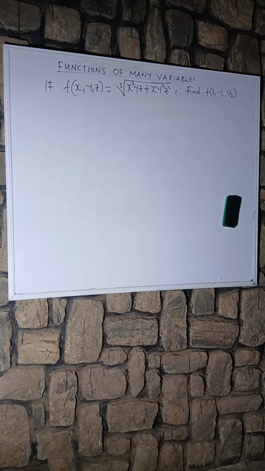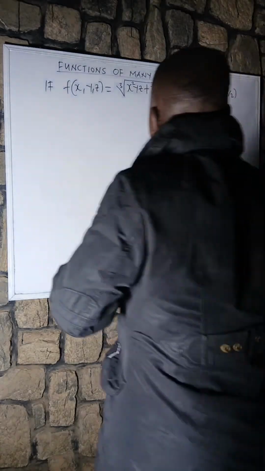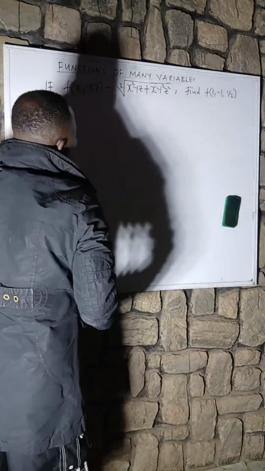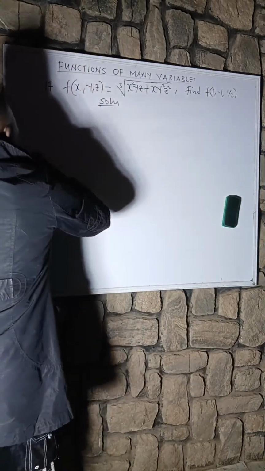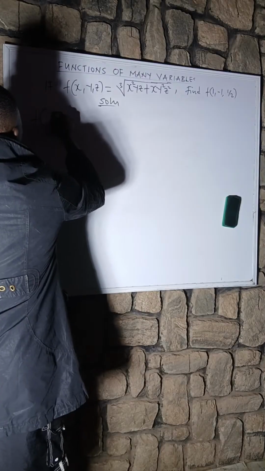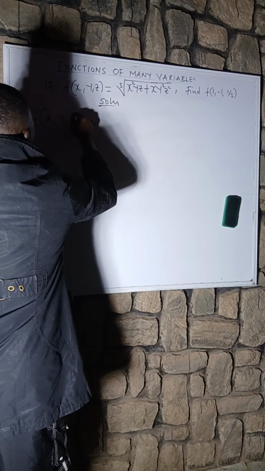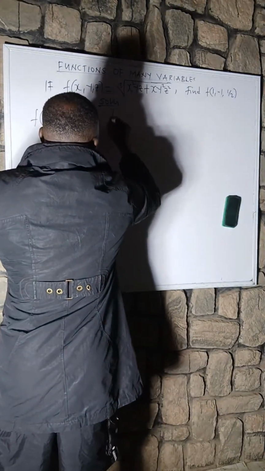So let's look at this example. This is a very good example that we want to look at. So you can now see that it's a function of many variables. Can you see x, y, z? I don't know whether you've been taught something like this in your class. Okay, let's look at it together. We are going to conclude with this example and continue tomorrow.